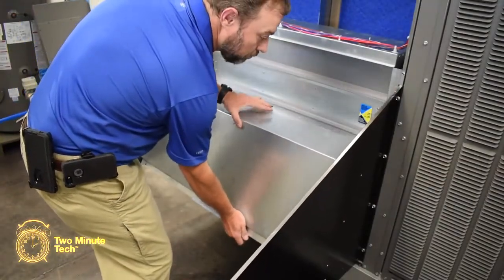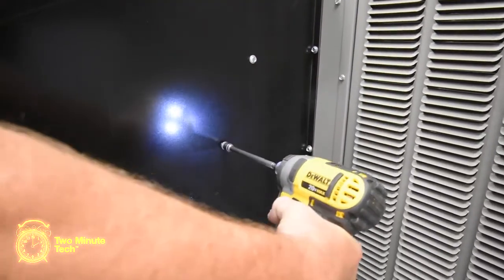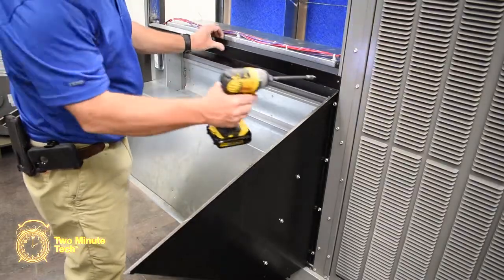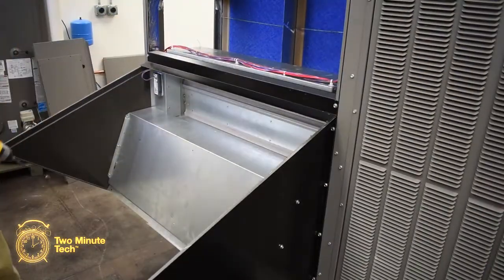Install the hood divider panel between the 2 side panels using 3 screws on each side. Install the angled rain cap across the top of the Economizer, securing with 1 screw on each side.